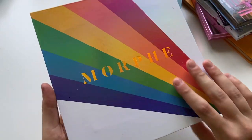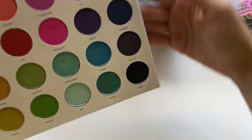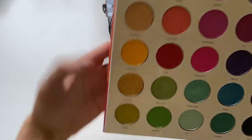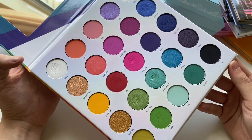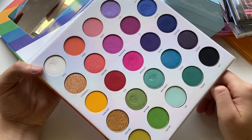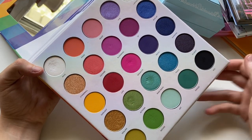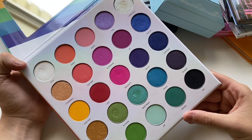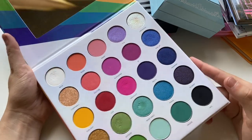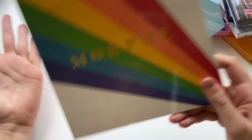The last Morphe palette I have is the older Morphe Pride palette. I've used and abused the crap out of this one — the matte white has seen better days, some of the shimmers have hit hard pan from me scraping down into them, but the black is pretty good. It's a good range of colors. If I wasn't concerned about having shades I wouldn't use, I'd totally get the new Morphe Pride palette, but I'm just at a point where I need to stop buying big palettes because they stress me out when I do my makeup.